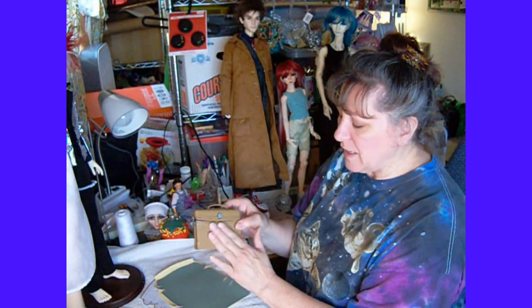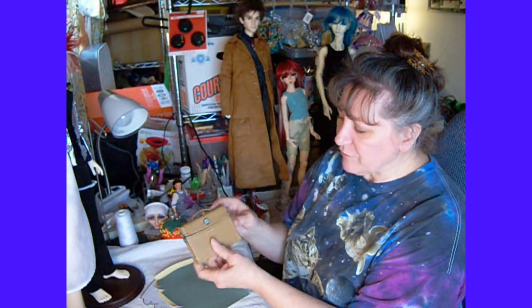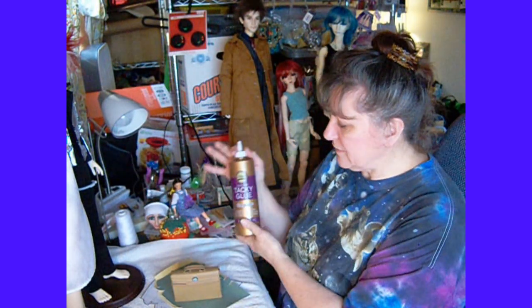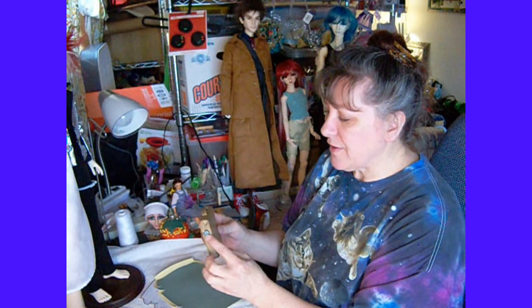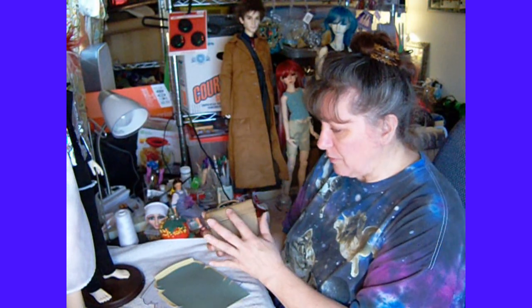And I used a faux leather vinyl covering to cover this little box. And I used tacky glue. The Aleene's tacky glue is what I used. Then there's also some little decorative brads that are actually for scrapbooking. That's where I got the little decorative brads. These are from a company called Hot Off the Press.